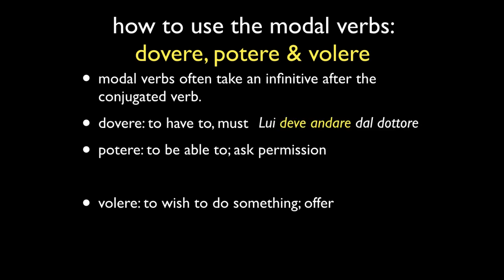Lui deve andare dal dottore. So he has to go to the doctor. Notice that the andare is in the infinitive, and before that is the conjugated form of dovere. He has to go to the doctor. So you can imagine this has wide-reaching implications. You can form so many things by attaching these infinitives to these modal verbs.